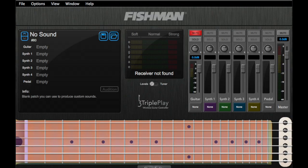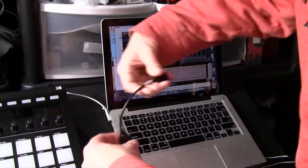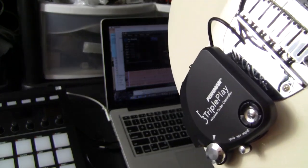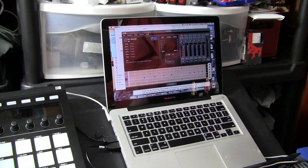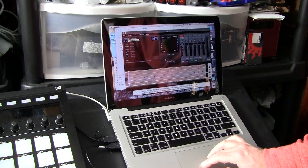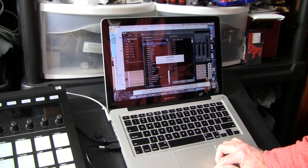All right, so this is the Triple Play software that comes with the controller. What you're going to do is take the dongle there and plug it into the USB. All right, and we get the old guitar, and there's a little button on the top there, and we flip it on. And then we need to select the sound. So we want to go here and open it, and then it pulls up this little dialog box. And we get a little flute sound.